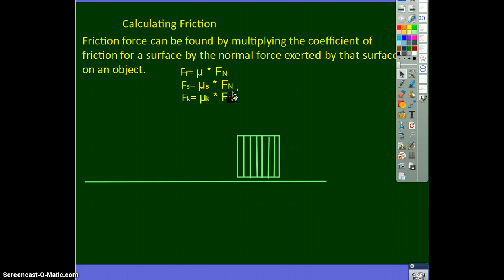Now let's talk about this coefficient. You know how I just mentioned the sandpaper thing? Well, sandpaper on wood would have a greater coefficient of friction than wood on wood. That's why it's more frictiony. That's right, frictiony. Frictiony is a measure of how much friction you get between two surfaces. If two surfaces are more frictiony, their coefficients of friction will be greater.